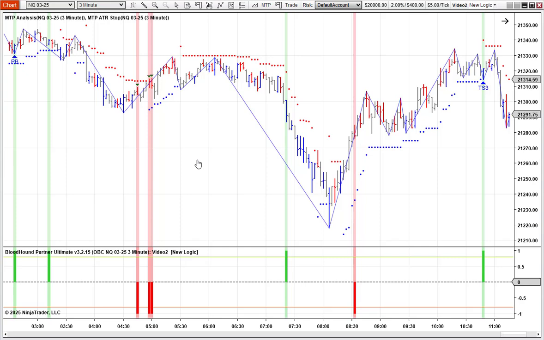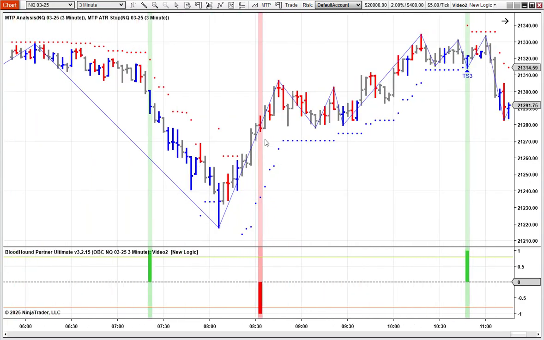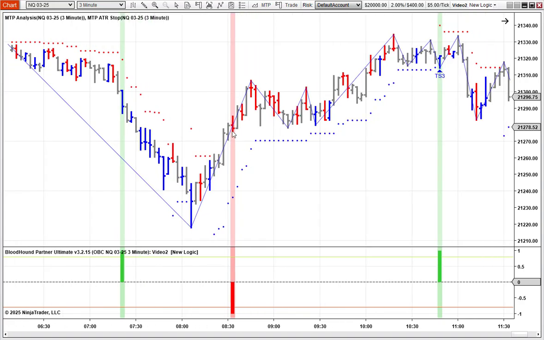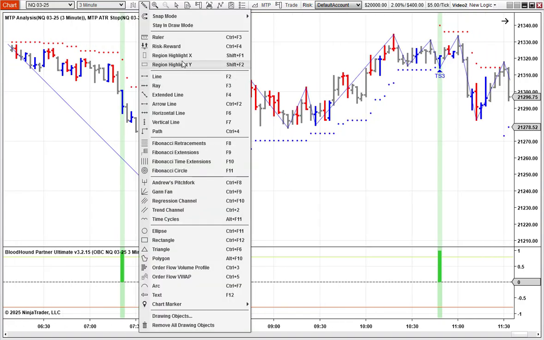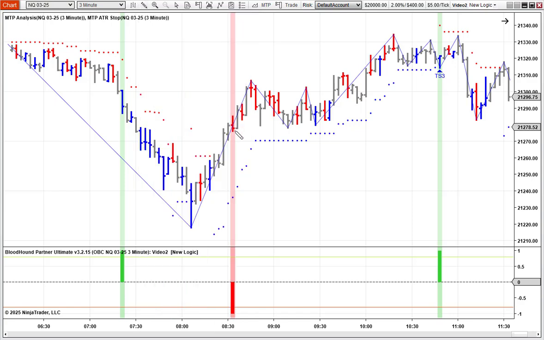But if we come back to this one here, and they're both the same, exactly in the opposite directions, can you see what is unique about this? Let's place a line here on the low of that bar. There's the low of the bar there. So this is what would happen on this particular bar here. At the time, as the market was moving forward, this would have actually been highlighted as a potential MTPredictor sell setup.